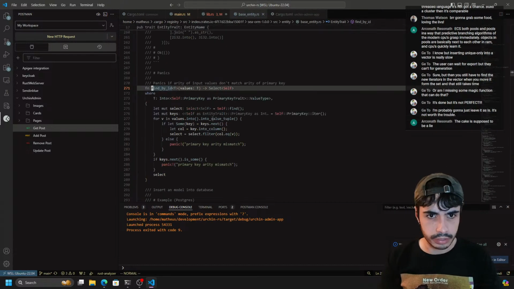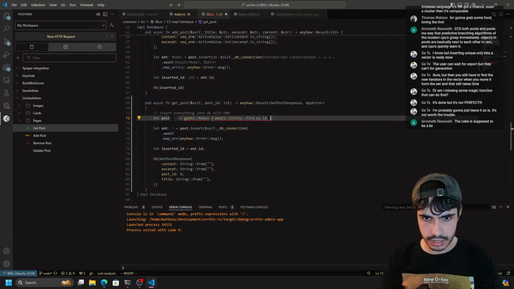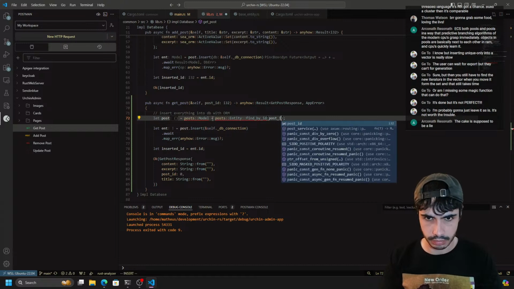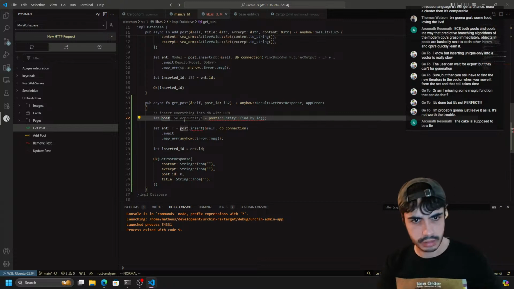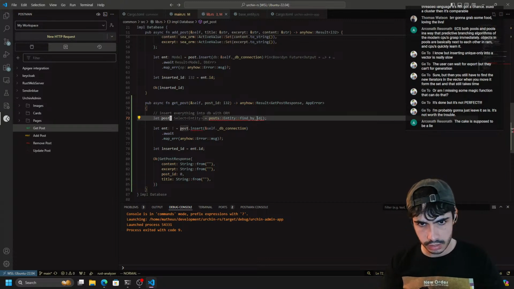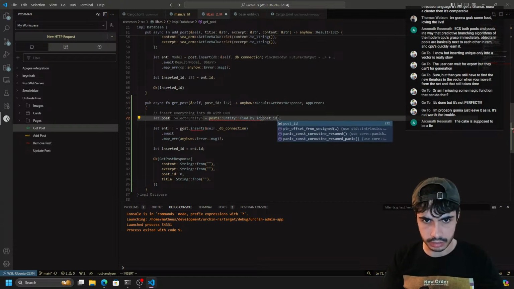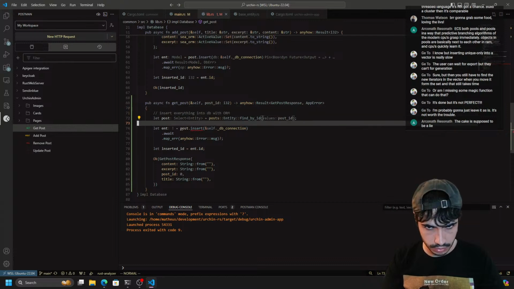Now, find by ID. What is the ID? This should hopefully be a post ID here, right? So we do this. Ooh, post model. Oh, the syntax error there. So select entity. Why did my post ID not stay there? Okay.